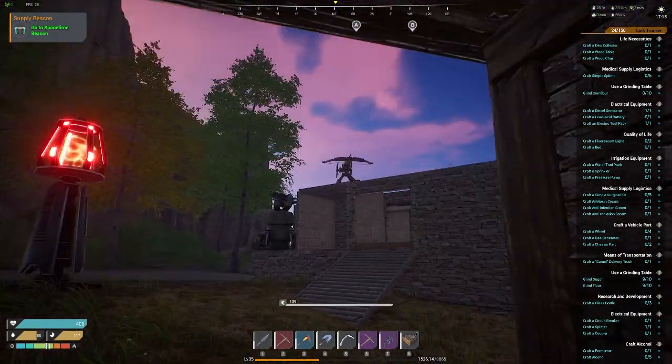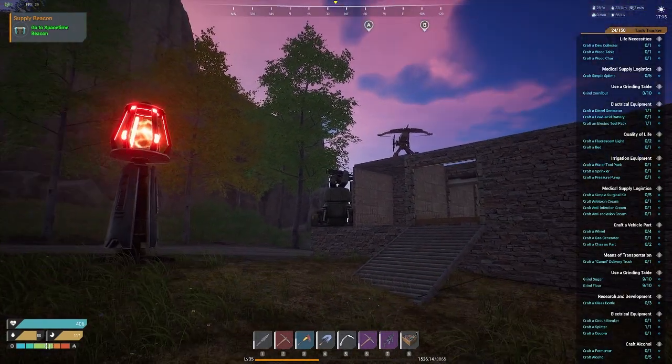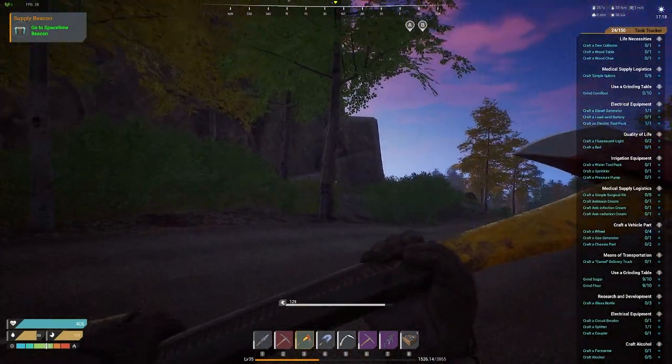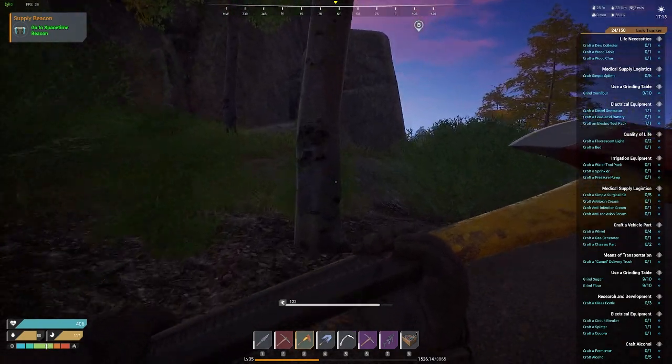So first things first, I think what I'm going to need is a bunch of arrows. So I'm going to start crafting those right now. Let's go grab all the supplies we need.